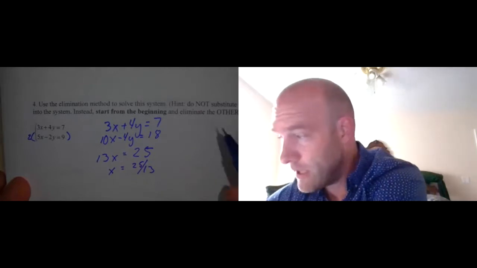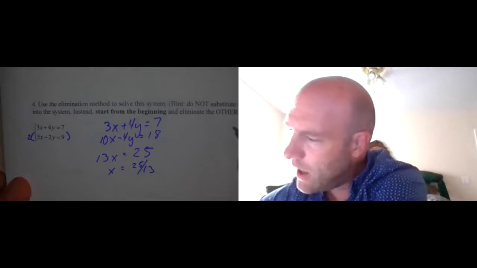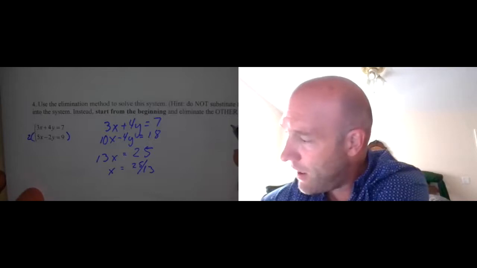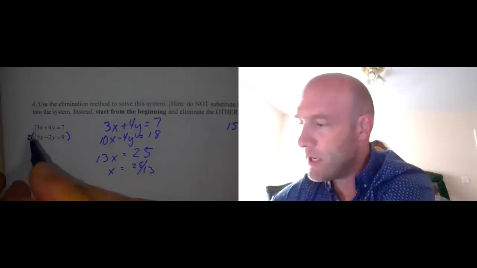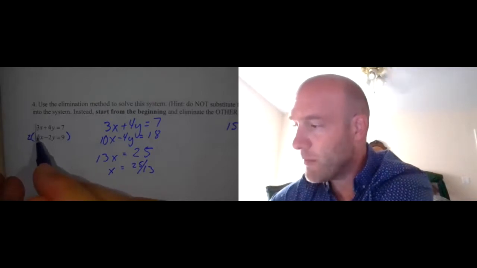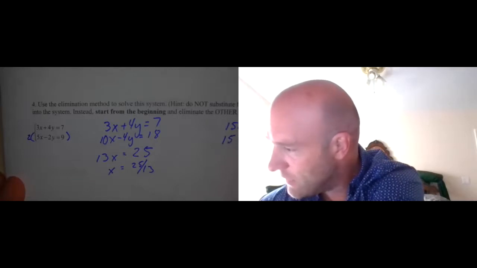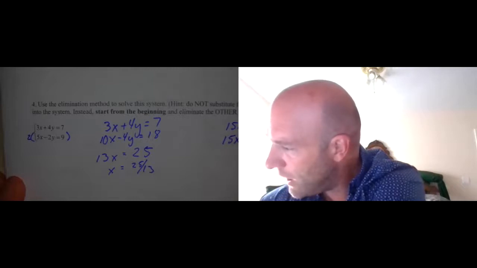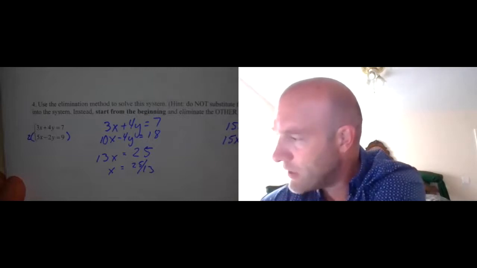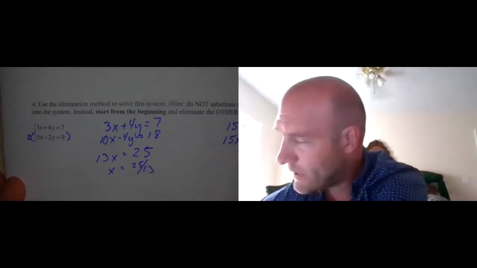Okay. Yes, admittedly, plugging that back in does seem like a bad idea. So instead, I'm going to multiply the top equation by 5. I'll end up with 15x plus 20y equals 35. And the bottom equation by 3. Notice I multiplied this one by that coefficient and this one by that coefficient, guaranteeing that I will have the same coefficient in front of both of them. 3, so negative 6y, and multiply by 3, so I have 7. That's always guaranteed to work, but it is not guaranteed that it will be the quickest route.